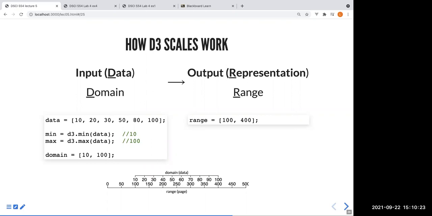The range is a given because the range has to do with the size of your SVG, right? So you size your SVG and then you say that the range that I have in X and Y is 100 and 400. And here are the scales materialized with the domain. This is the range of our data, and this is the space that we have to plot it. Okay, and what we want to map is the 10 that goes to 0 and this 100 that goes to 500. Don't ask me why it's 500. My example has a 400 because it's a mistake.